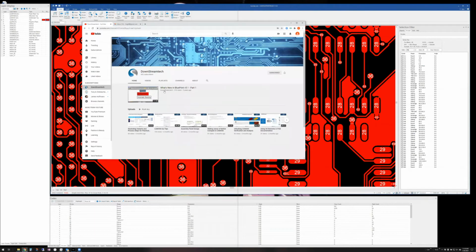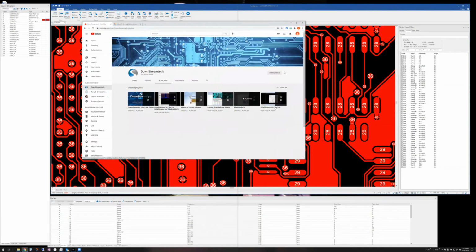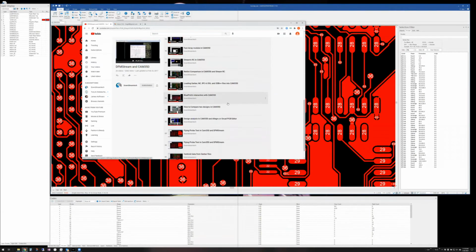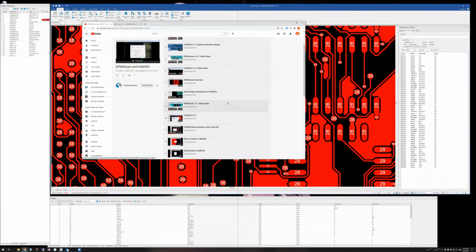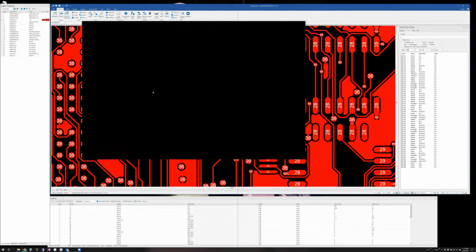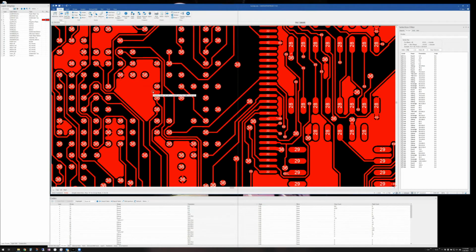So these are just all different things, different playlists, and there's even legacy stuff. And I leave it out there for people that are using older versions, but basically they work the same way. Yeah, the interface might be different, but some of these are done on an older interface, but they work exactly the same way in this particular release. So, if you haven't, go check out the YouTube site.